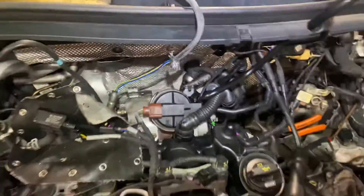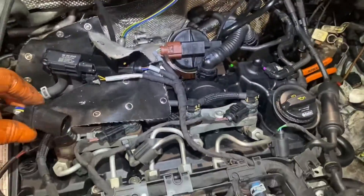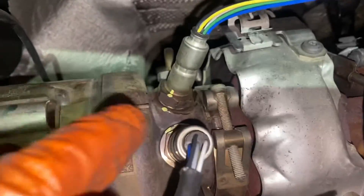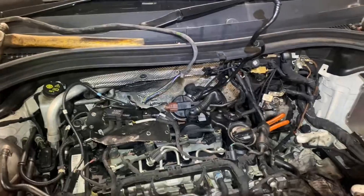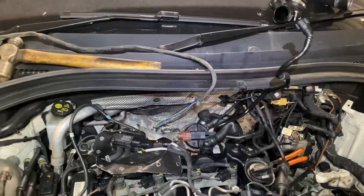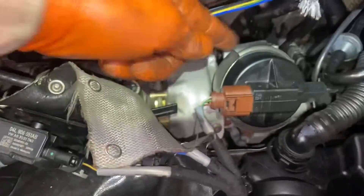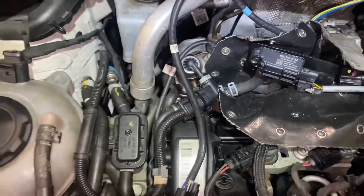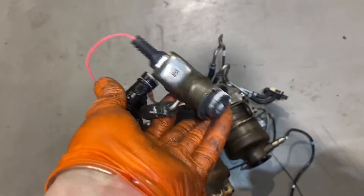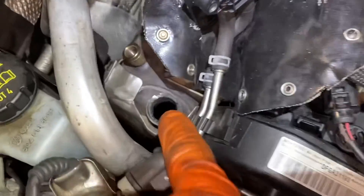Back up top — I'm going to be pulling off a few block connectors. If you're in any doubt, mark them. Just put a little paint pen mark, whatever you want. You can see I have marks there — when I'm pulling out a couple of sensors I have a couple of marks sitting in there. Just mark anything and get them back in as close to OE or original as possible. I'm going to undo the bracket here that's holding my particulate filter on. I think I have a bolt inside, and I'm going to get this AdBlue injector — I have already taken it out of this one on the ground — out of it. The AdBlue injector is out of it.